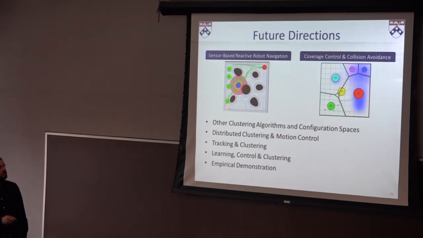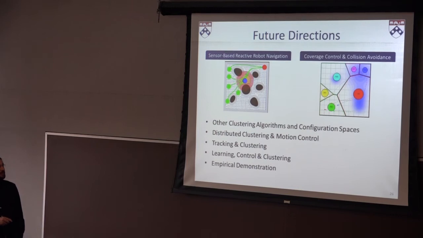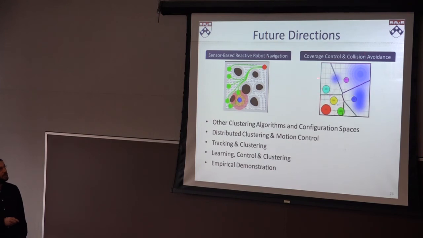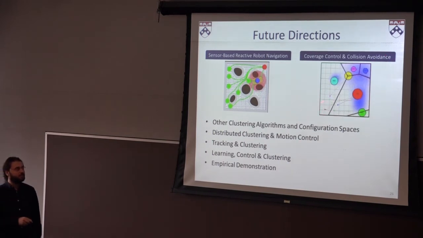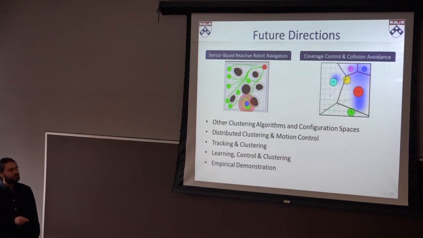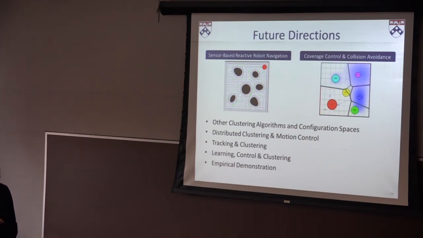And under certain conditions, for example, the result can be extended to convex obstacles as well. You don't need to only have spherical obstacles in your workspace. The other interesting connection is, can we combine our collision avoidance strategies with coverage control? You can have some kind of interesting heuristic, for example, if there is an unassigned robot here, how you can steer it? Just steer it towards safe regions encoded by this power cell, and it will try to be far away from the rest of the agents, and it seems to be a good heuristic for congestion management and coverage control.